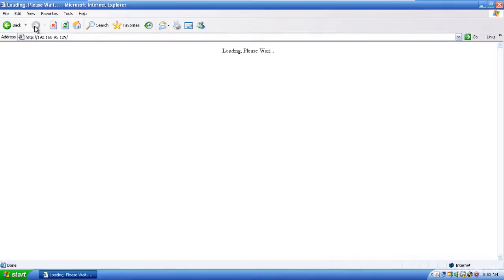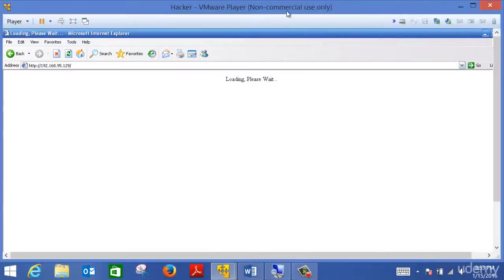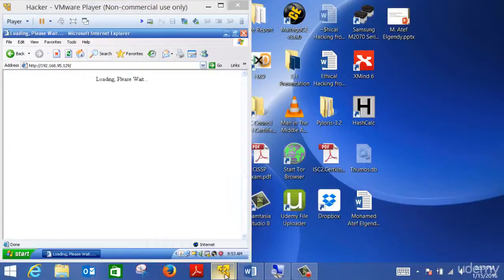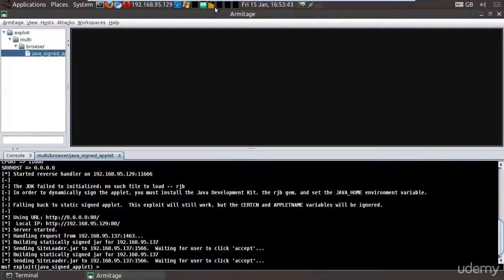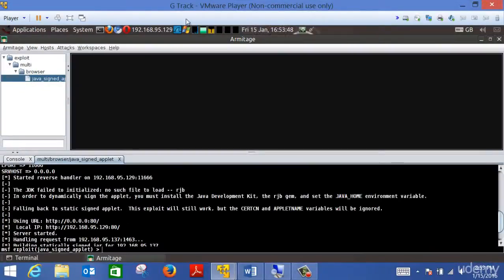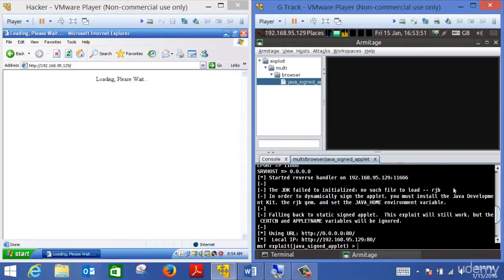Still loading. Let me put them side by side so we can see the result. This is the first one, and this is my machine, and we are waiting.